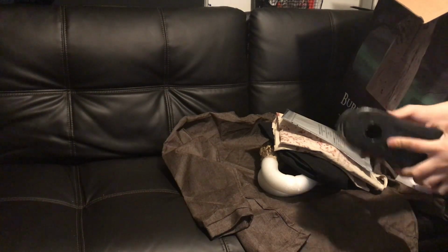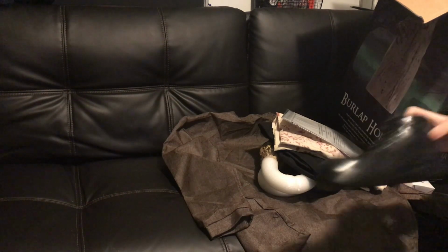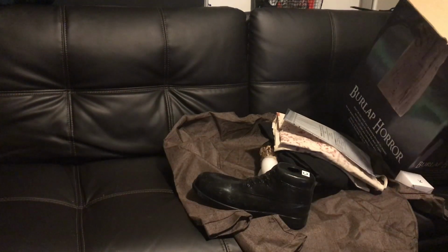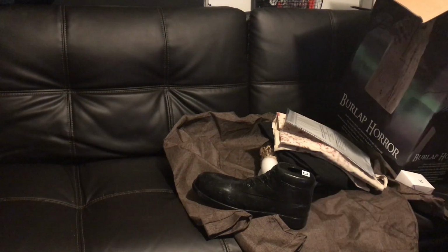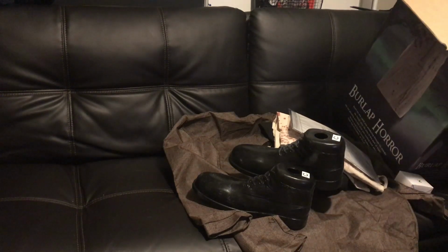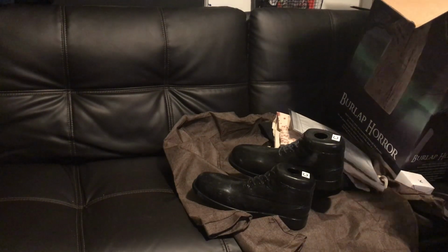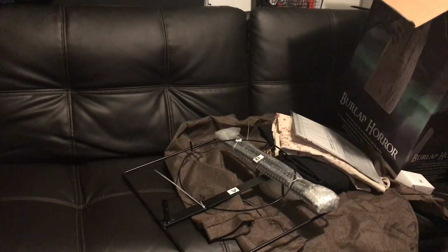And his shoes. His shoes are actually pretty good quality. It's a pretty good thick plastic, which I'm happy about. I've seen some prop shoes that have been kind of flimsy. Even the clown shoes, they're not the thickest plastic, but... Okay, and then here's the base that looks like it's got the poles and the hip loop attached.